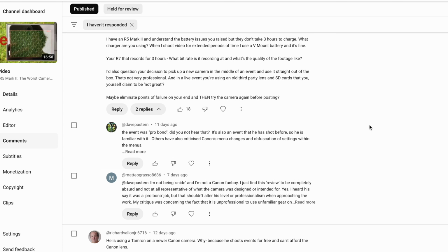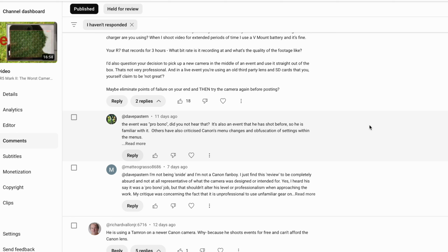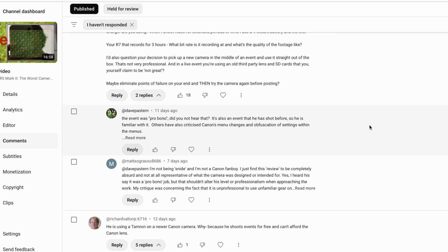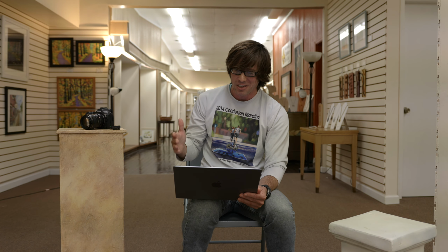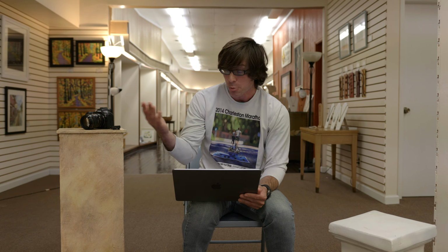Also question your decision to put a new camera in the middle of an event, use it straight out of the box, not very professional. And at a live event, you're using a third-party lens and SD cards that I claim to be not great. And then, again, some commenters came to my defense to clarify that I was shooting the event pro bono.